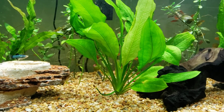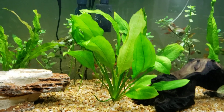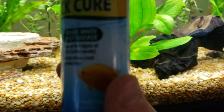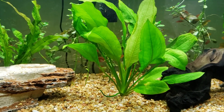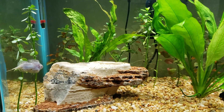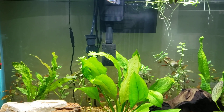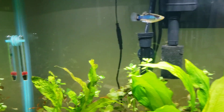This is day three of the treatment. We can't get Ich-X here in Canada, which I heard is a really great treatment. Instead I'm using API Super Ick Cure — it treats white spot disease. I did the max dose. It says if you have snails or sensitive fish like gouramis or hill stream loaches, only use half a dose, but it was so bad on that pleco I decided to do the full dose so I don't miss anything and get it done properly.